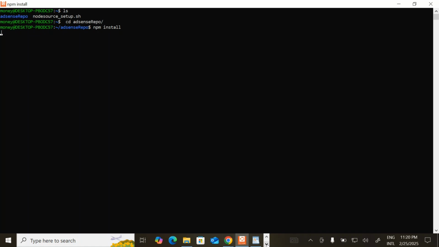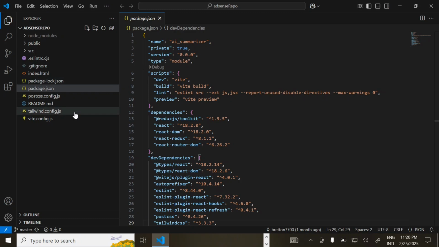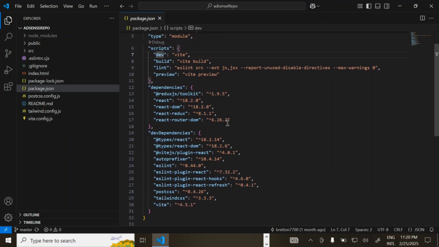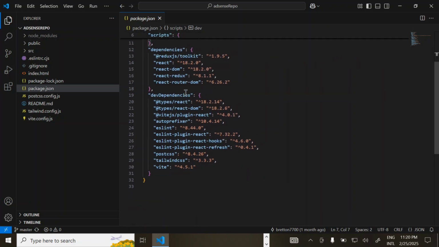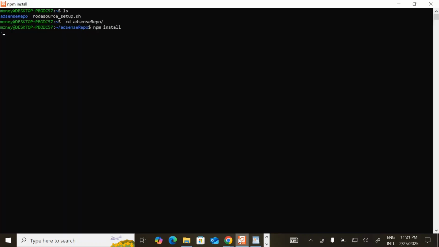So I'm just installing all the dependencies. If you come to my code here, you're gonna see package.json. I have the scripts there. I have the dependencies, these are dev dependencies, and then the dependencies we're using. We're supposed to use React 18.2, but bro, at this point, I just want to get this thing working.